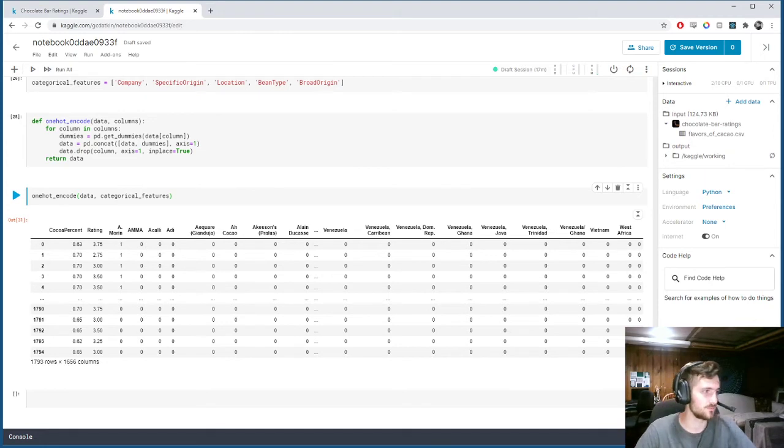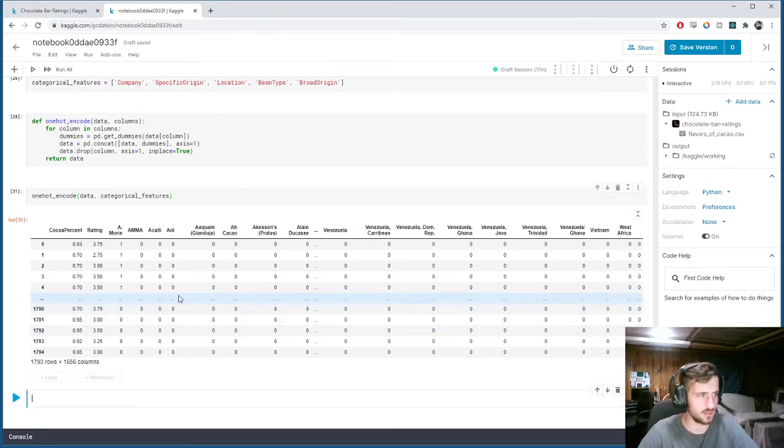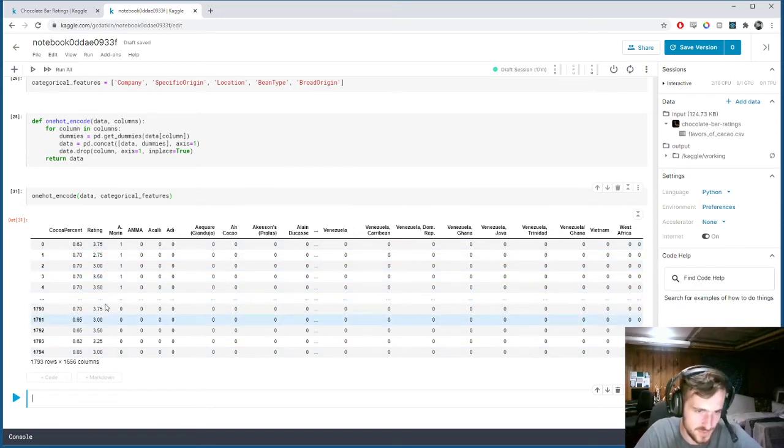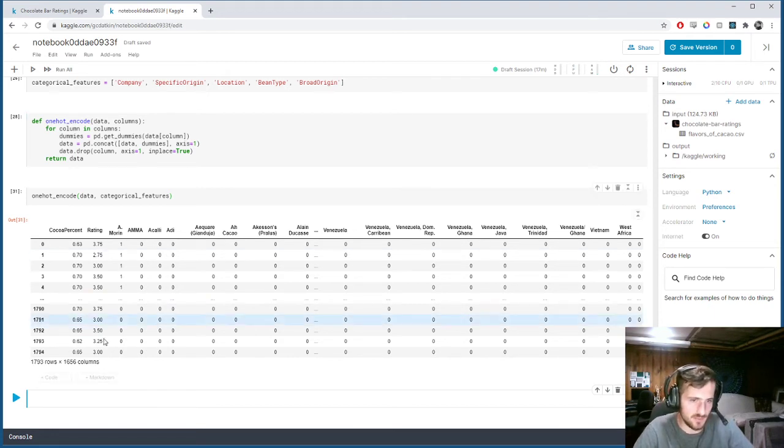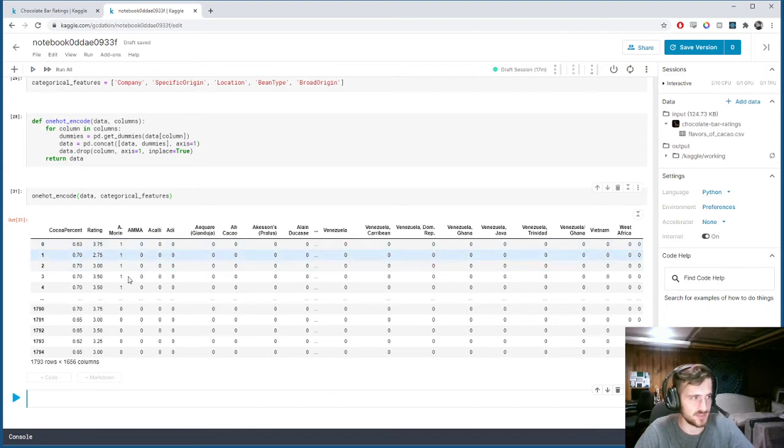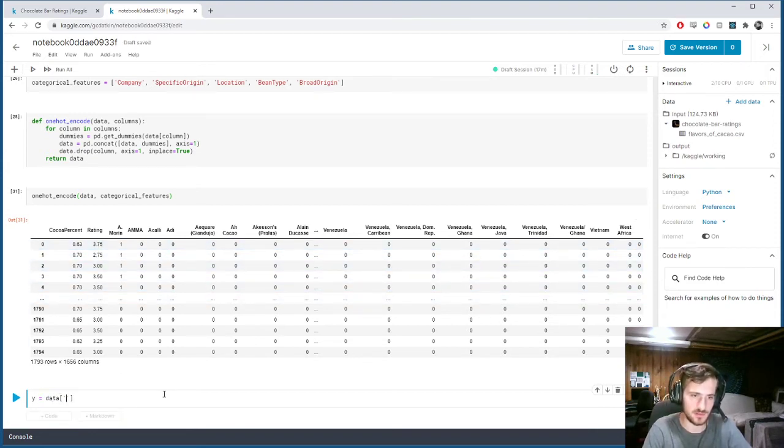We'll use TensorFlow. And this is also a regression problem, since we're trying to predict a value between 0 and 5 as the rating, right? So first of all, let's split our data between y and x. So y will just be the rating column, and x will be everything except it.